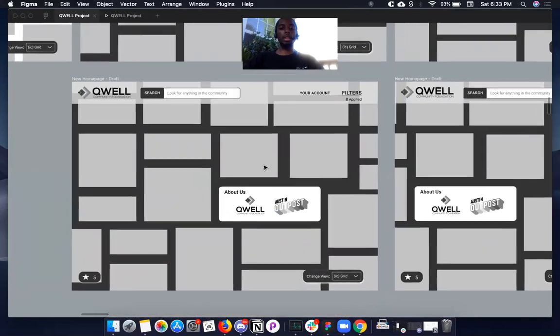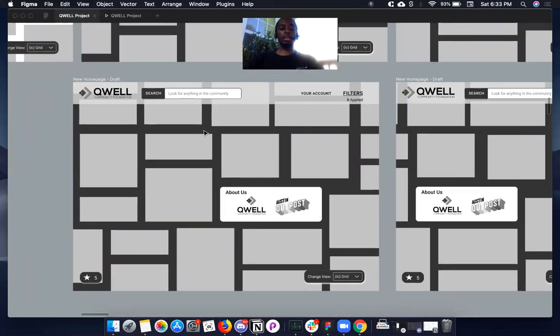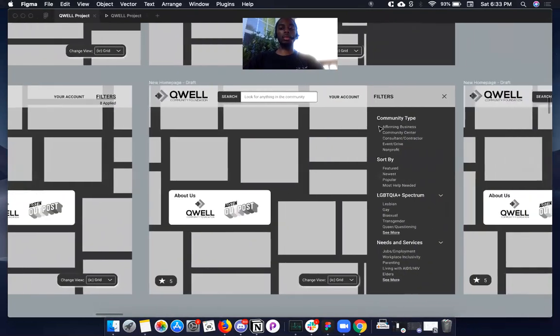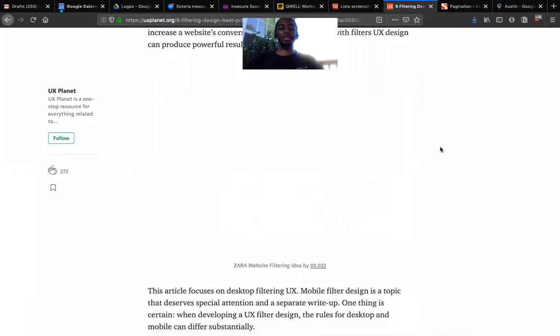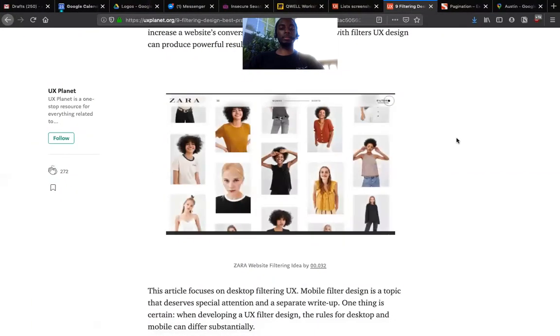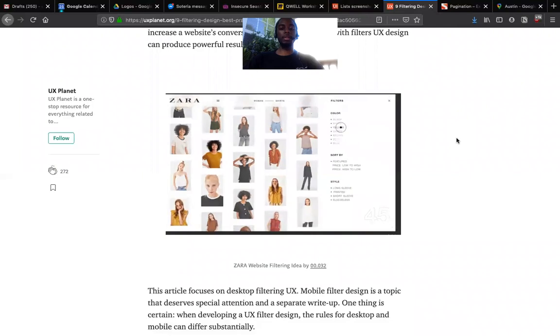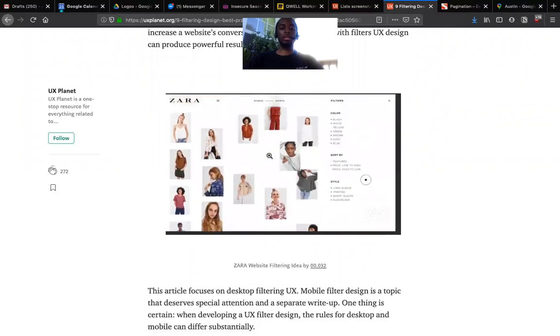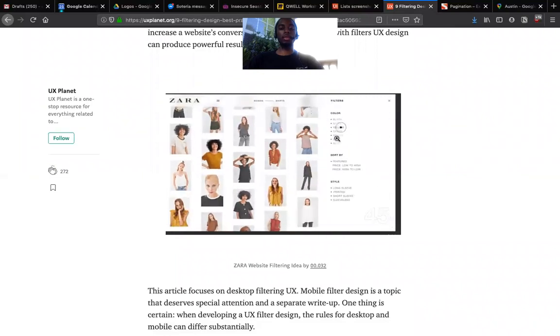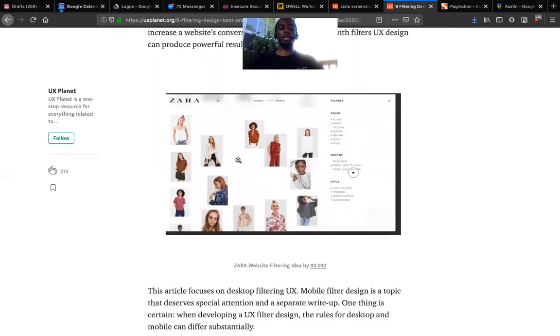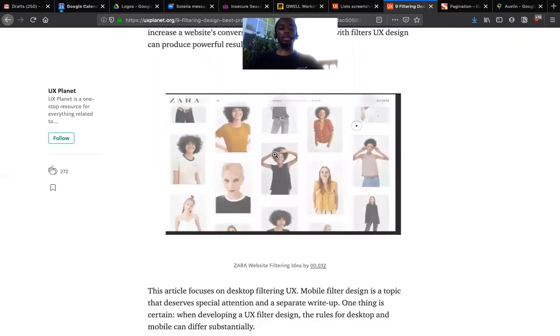So this seemed to be the best compromise between the use of buttons around the page as well as the nav bar. And a filter, when you hit that, moves the page over, and then you have all your filters on the side. I straight up stole this basically from this really cool design here. Look at that, that's beautiful. I won't be able to do all that probably, but it's cool that when you select or deselect a filter, it pops them out here. You sort, it moves it around here, stuff like that.